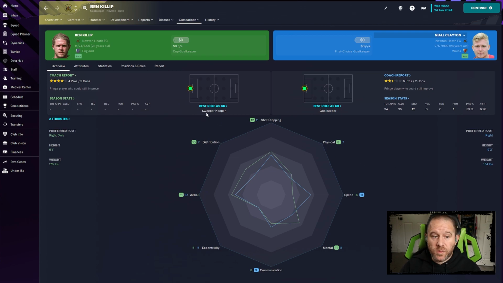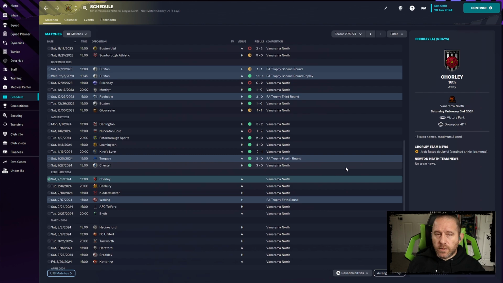And he's actually a sweeper keeper. Having reached the end of the month, the club has won 6 out of 7 matches, an even better record than what we had in the previous month, but it's been 2 very good months for the club. We've moved back up the table after having that slow period and that struggle through November.